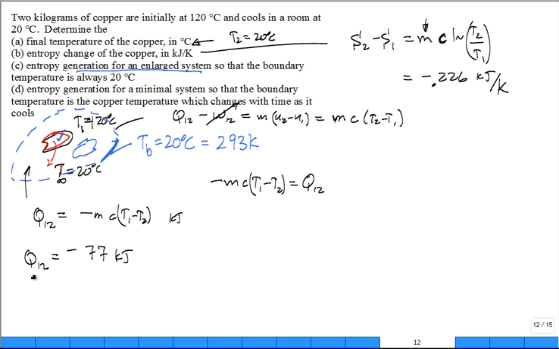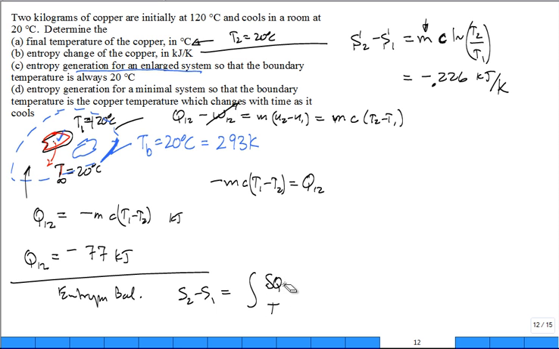All right, now I go to the entropy balance statement. If I do an entropy balance, I have that the final entropy minus initial entropy is equal to the integral of del Q over T. That T is constant, so it just turns into Q1 to 2 over T. The T is constant, boundary temperature of 293 Kelvin, plus sigma. True? I know this.